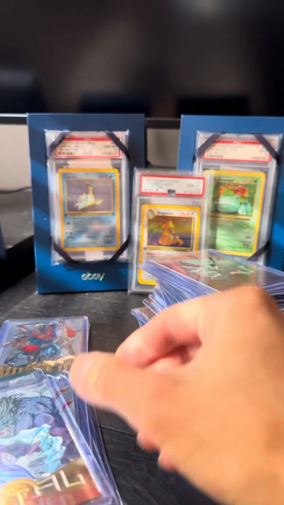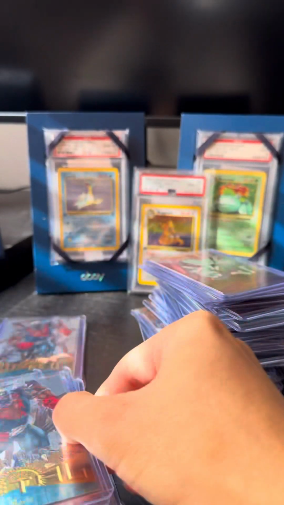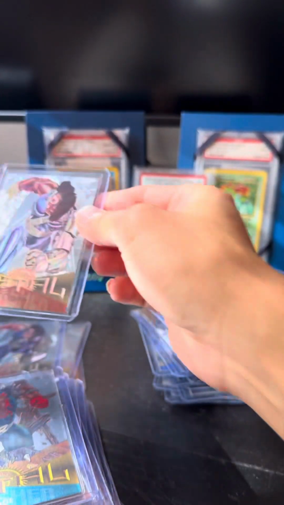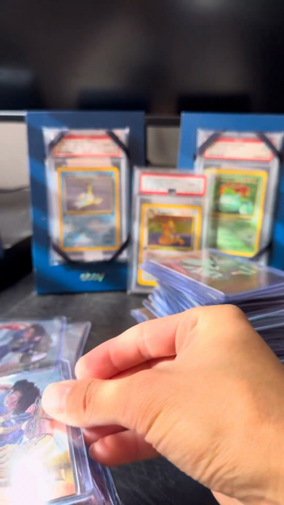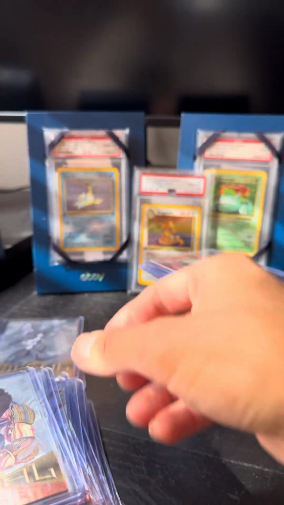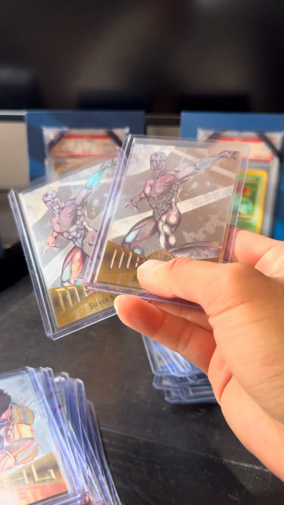Beast. Rage 1, and I have another Rage 2, double the chances for a PSA 10. Cyclops, but that Cyclops looks different. It's not really looking like the normal X-Men Cyclops. This one's like a cyborg. And we got 2 Silver Surfers for chances, right?